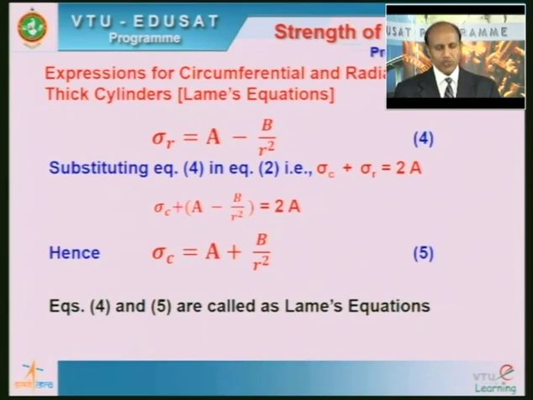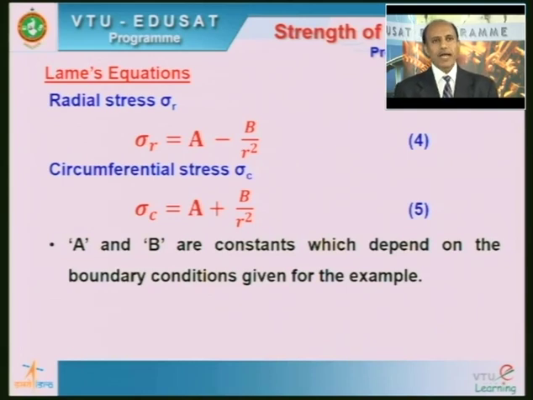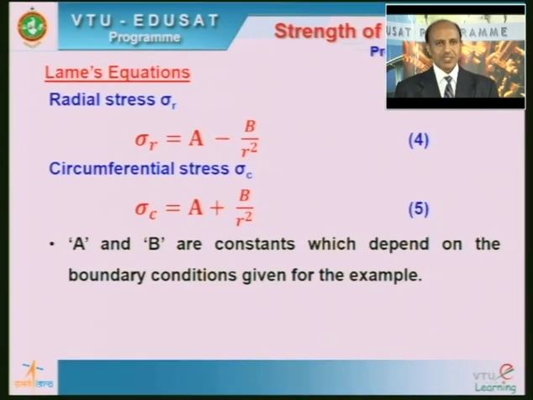So, the most important equations are these two equations, that is the equation for circumferential stress and the equation for radial stress, written in a very identical way. The only change that we have here is the sign. For circumferential stress you have a positive sign, for radial stress you have a negative sign. So, let us try to look at these expressions more carefully. As I did mention, they are called the Lamè's equations. The first one is for the radial stress and the second one is for the circumferential stress. Now, in this particular case, it is important to note that A and B are constants, right.